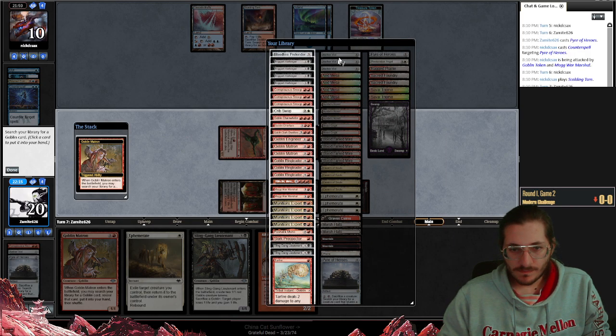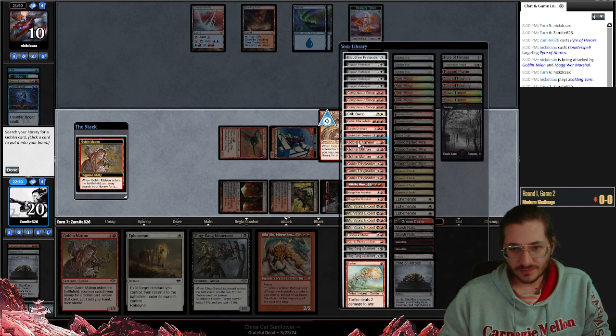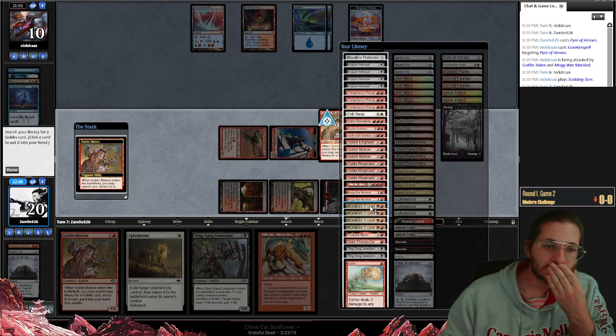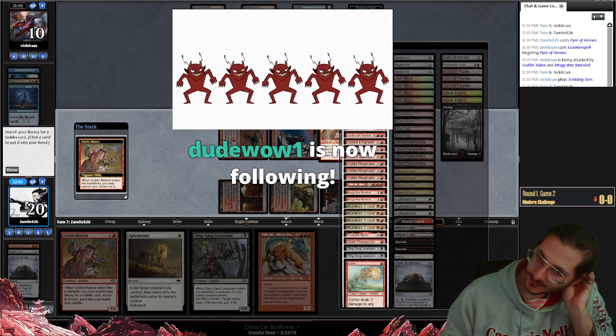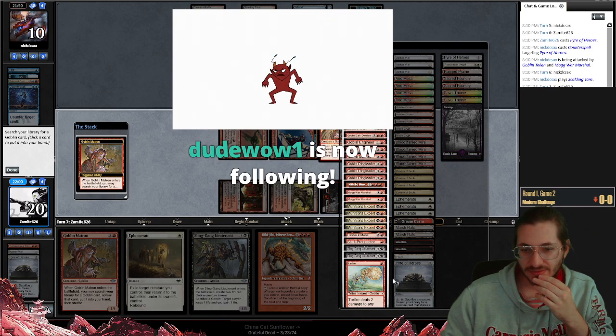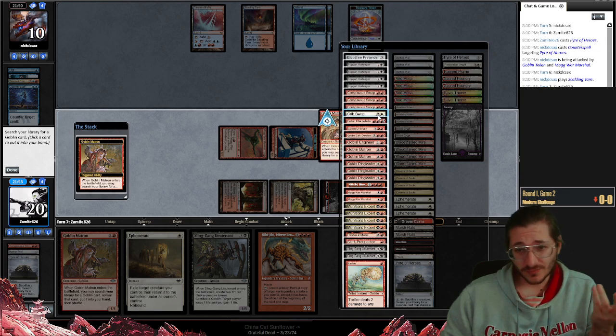I suppose, oh, I guess you just get Crib Swap? Or, no, Emrakul has protection from colored spells, so that doesn't work. But it might not be Emrakul. If it's not Emrakul, I'll wish that I had gotten Crib Swap.